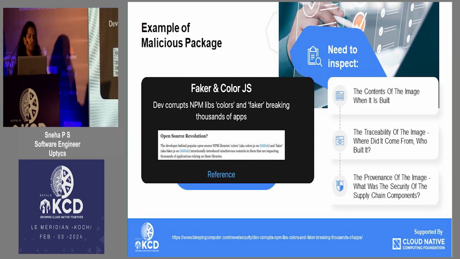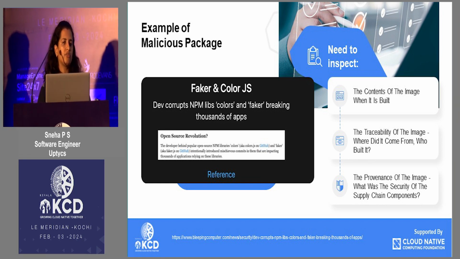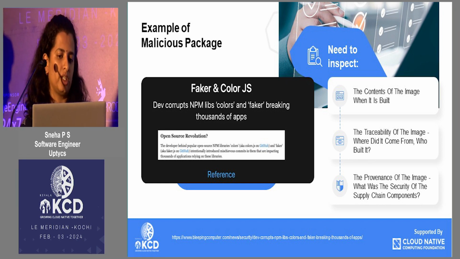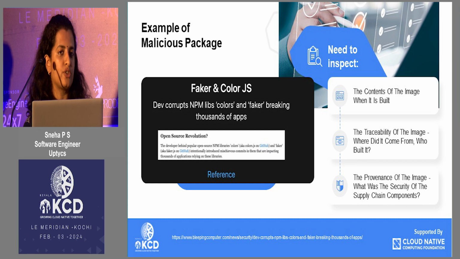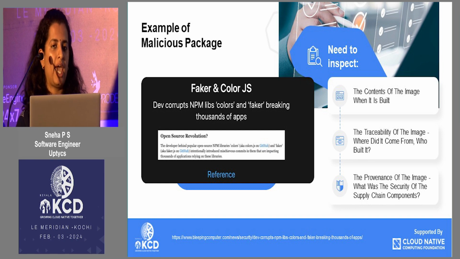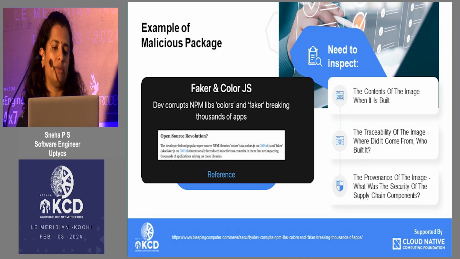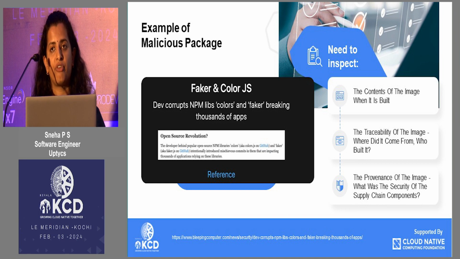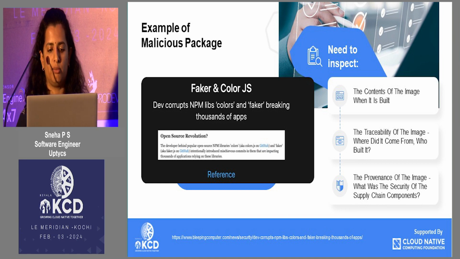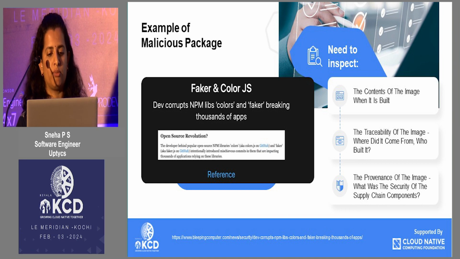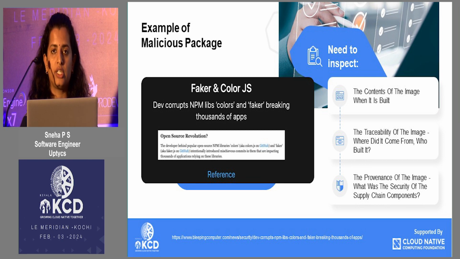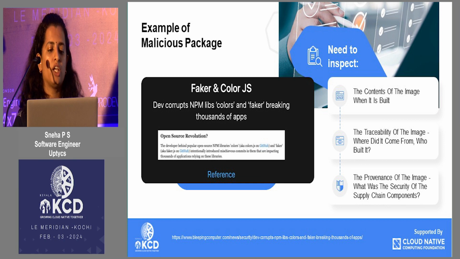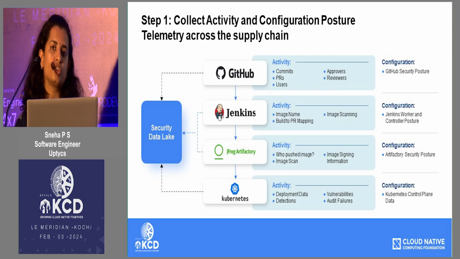That brings us to the need to inspect certain things. What were the contents of the image when it was built, and the traceability of the image. That is, where did it come from, and who built that image. And the provenance of the image. That is, what was the security of the components while the image was being built. So now moving on to the solutioning part.